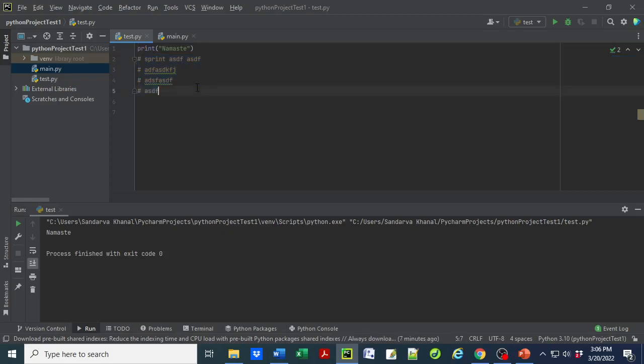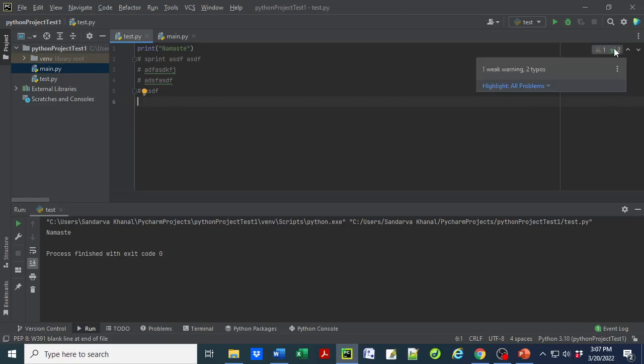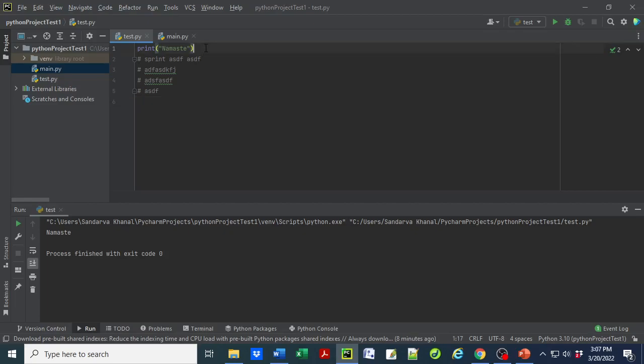Select those lines that you want to comment out, and you're back to the green check mark because all those errors have been commented out. Basically, what commenting does is, when you run this code, Python will ignore those commented scripts, even if they are still in the file. They're just going to be ignored when it runs, and the only statement it will run is the print statement. So when we run this, we'll still get the same output.